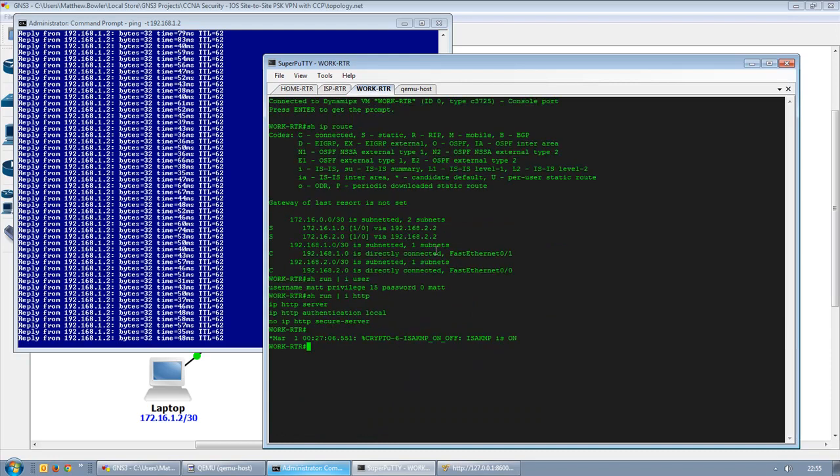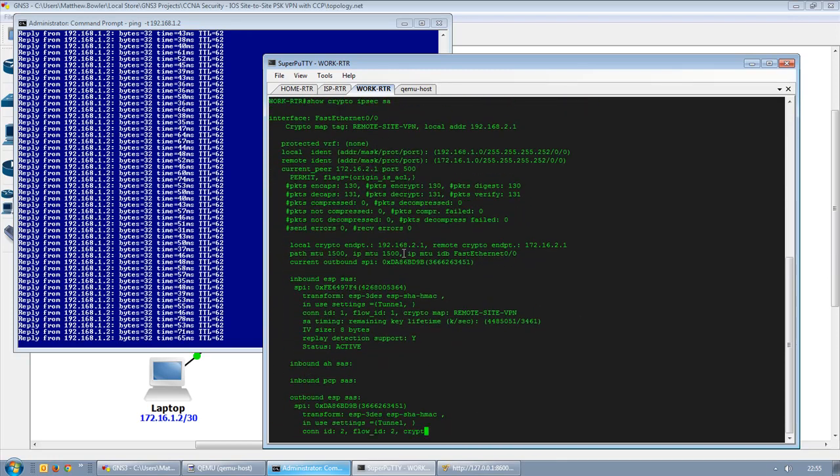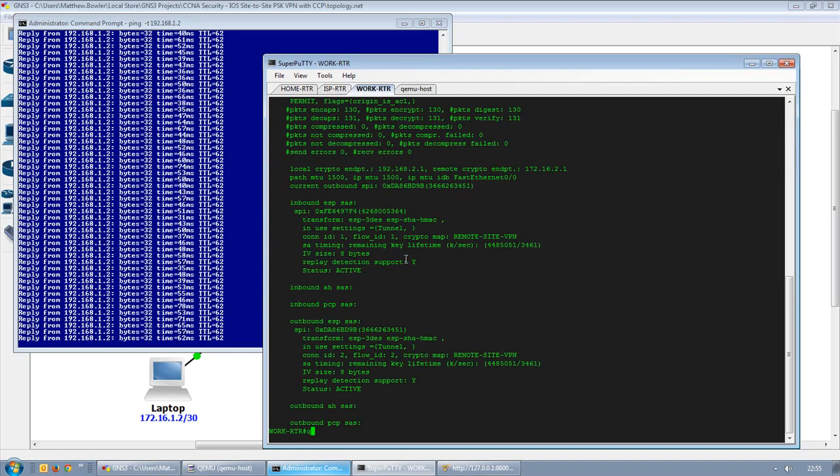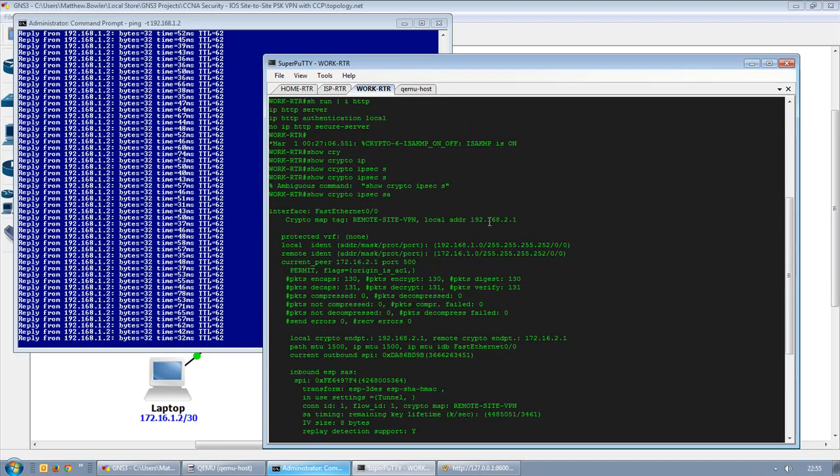And we can do the same verification over on the work router. It will just be the inverse of what we saw on the home router. You have 192.168.1.0/30 as the local, and the remote of 172.16.1.0/30. Our peer in this case, 172.16.2.1.